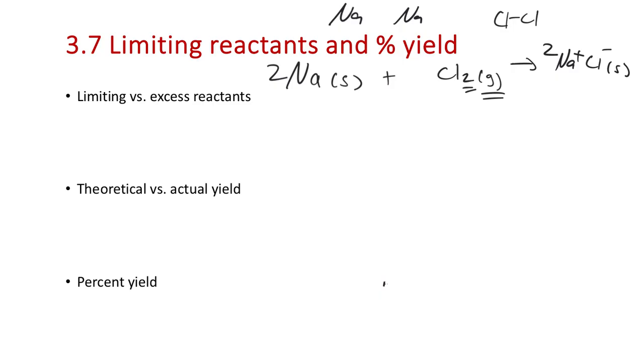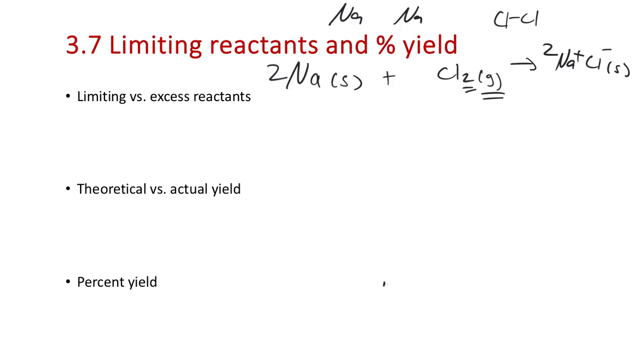But somehow we have 2 sodium atoms that aren't necessarily linked per se, and the 2 out front just means we have 2 equivalents of sodium. If we're thinking on the atomic level, I'm probably thinking like this. If we're thinking on the mole level, I could have 2 moles of sodium, which is a lot of sodium atoms, right? It's going to be 2 times Avogadro's number. We're going to have an Avogadro's number of Cl2 molecules, but the ratio of 2 parts sodium to 1 part chlorine. Then we get 2 parts NaCl to form.